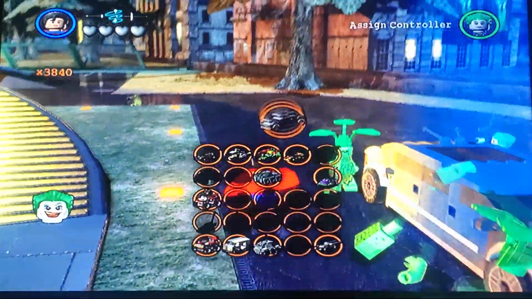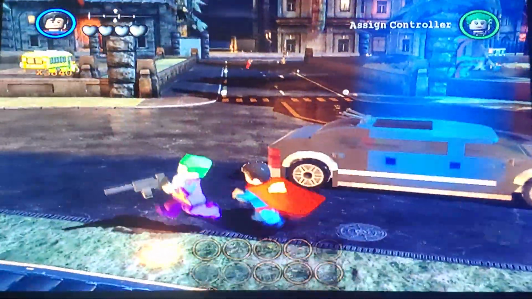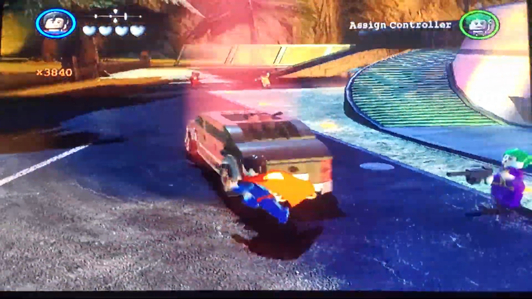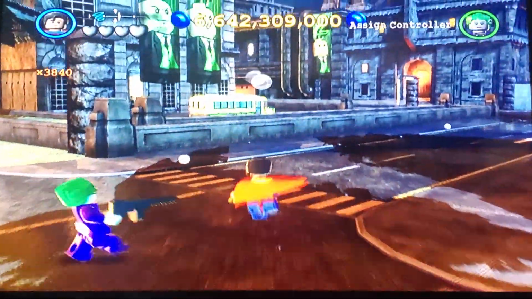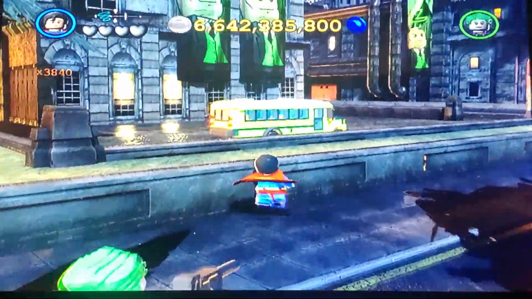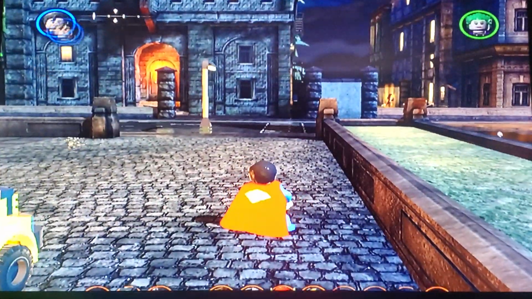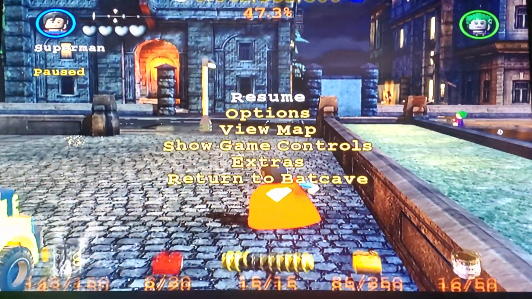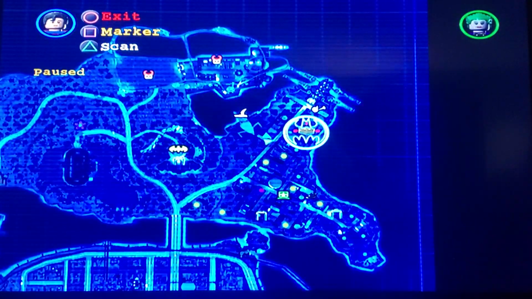Oh, I wonder if this is a character that you can get. Alright. And then... School bus. Is that available to buy? Oh, yeah. So we can just do that. And then let's view the map. What else have we got? Still got this over here.